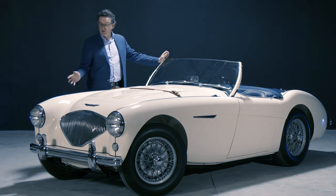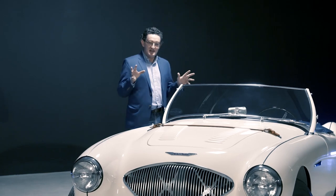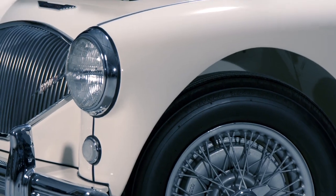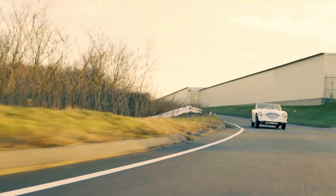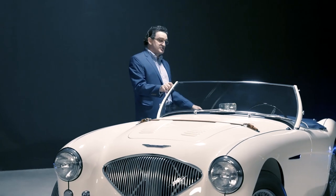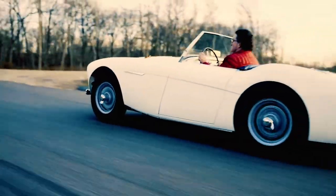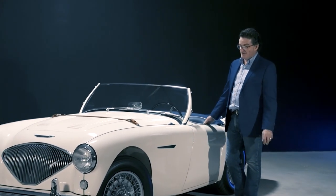Some owners will modify their cars — put bigger tyres, bigger wheels, or change the gearbox to make it smoother — but this car has none of that. There's a set of Dunlop Road Speed tyres from the era, modern but still skinny. So when you get behind the wheel, you get a genuine 1955 driving experience. It will slide in the corners — very manageable, but if you go in a little too quick, you'll slide out the other side. Well-balanced, peppy, it's a joy to drive. And if you ask yourself after driving it, could I drive this in the 24 Hours of Le Mans? The answer is yes. It's just such a great, comfortable car to drive quickly. Not only well-restored, but fun.